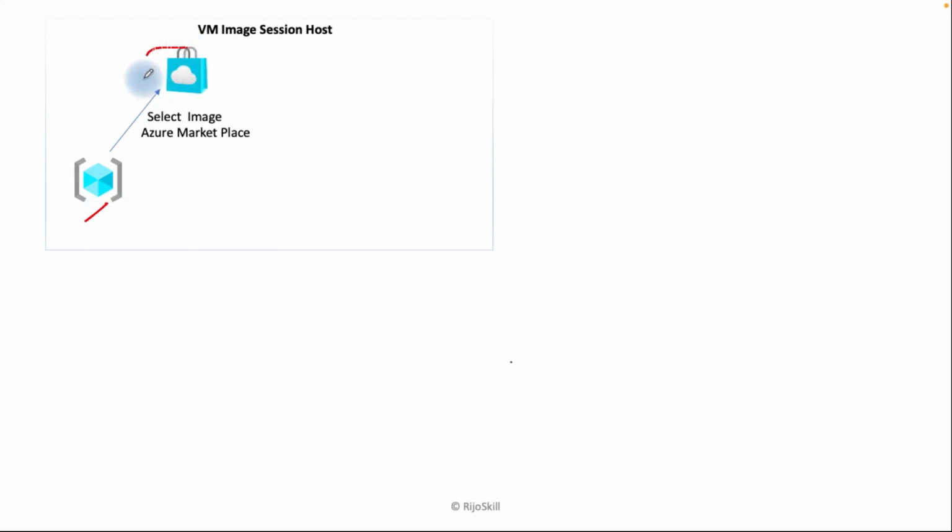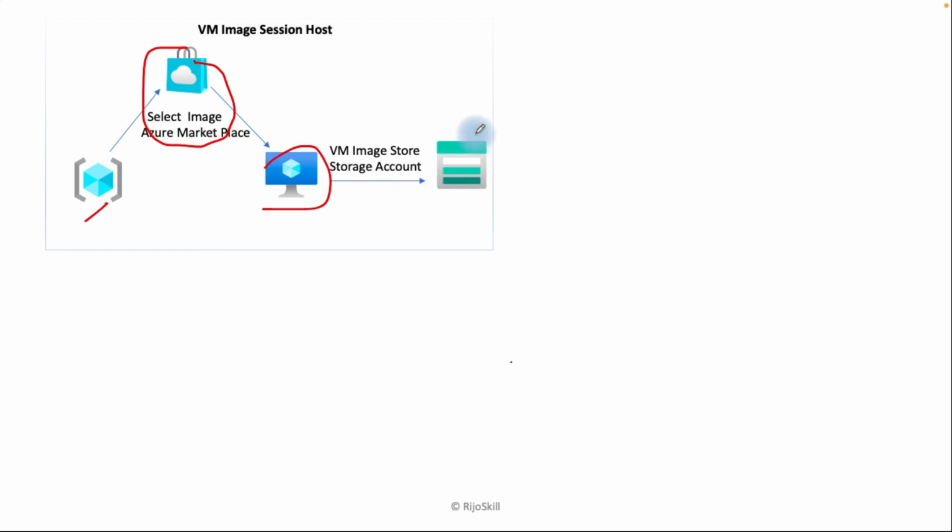Now we will check why we need Azure Compute Gallery. First, how do we develop a virtual machine in the Azure portal, in the VM image section? You normally make one resource group. After that you select the virtual machine image from the Azure Marketplace. Then you create the virtual machine. Then this virtual machine copy will be saved in the Azure storage account. So this is a normal scenario for creating a virtual machine.